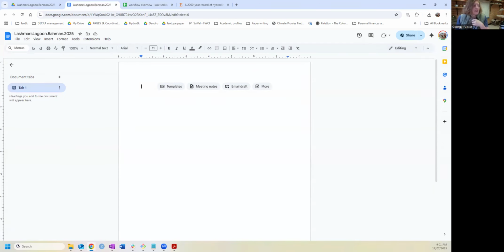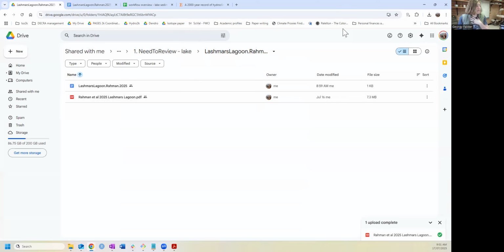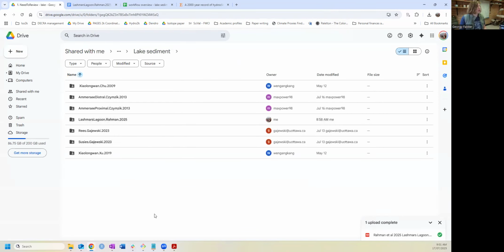Just a little bit of clarification here. So in this particular paper, I've read the paper. It has data just from one site, Lashmar's Lagoon on Kangaroo Island. If there was a single paper that presented data from multiple sites, so say 2 different lakes or 2 different marine sediment cores, each of those different locations would have their own data set, which means they would have their own folder that would move through the workflow.